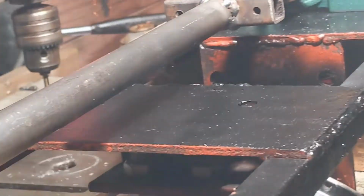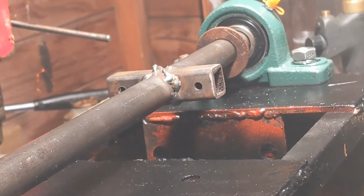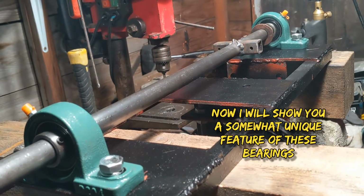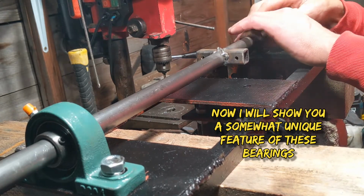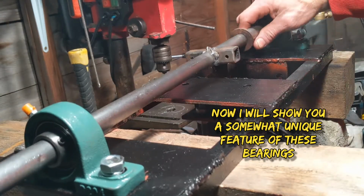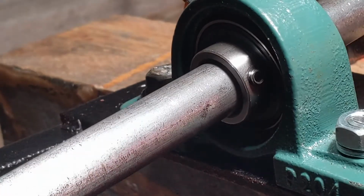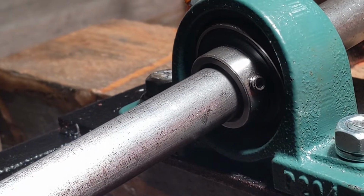This is a good chance to show you the super bendy flexibleness of the bearings. Let's take that back to there. So now if you look at this bearing housing, see how that's moved up?